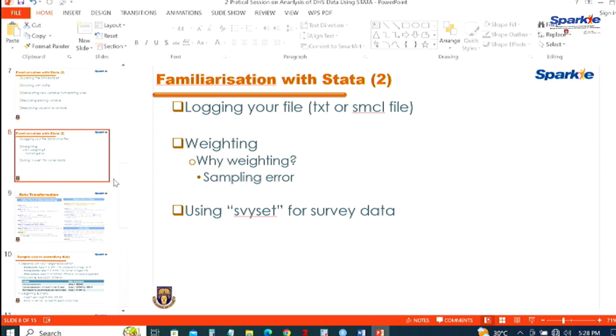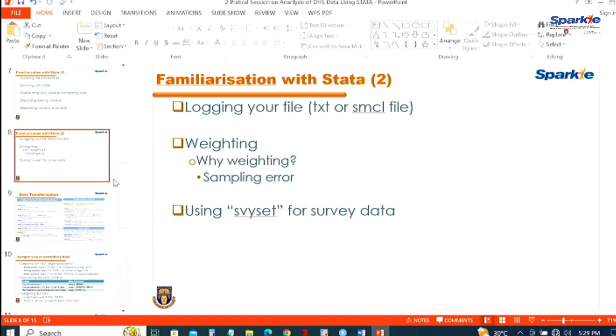The other one is SMCL file. That one, I don't use it because I don't need to stress myself. I only need text format. So the advantage of this is that when you log your analysis, your results are automatically being saved inside the directory you have changed to.